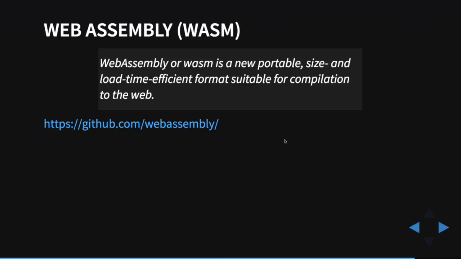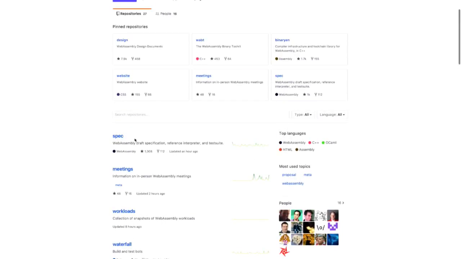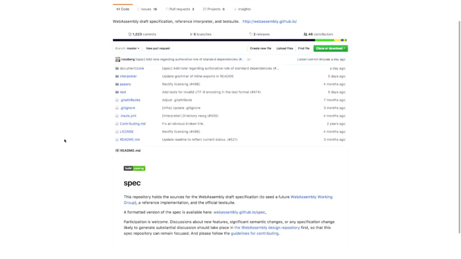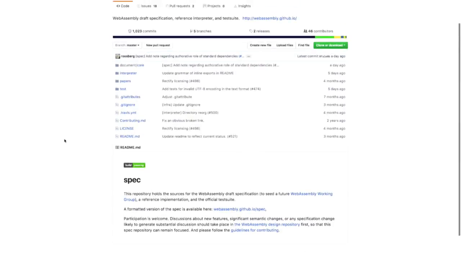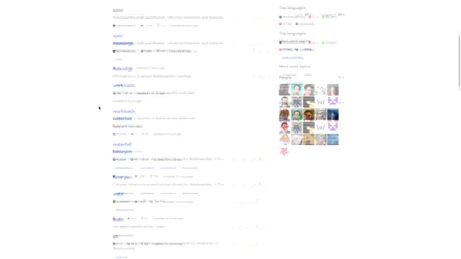WebAssembly, as I said, is used instead of writing JavaScript. JavaScript is good for many things, but it's not good for heavy calculations and solving mathematical problems and things like that. In that case, you will probably need WebAssembly. So you could more or less reach the hardware in the same way as you can with C++ and C. I haven't tried it. I'm not into hardware anymore, not programming hardware anyway. But you could have a look.